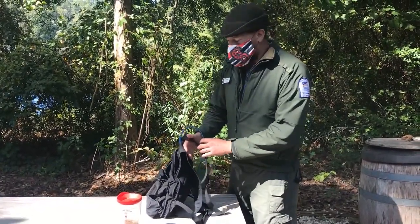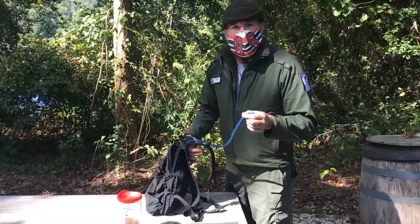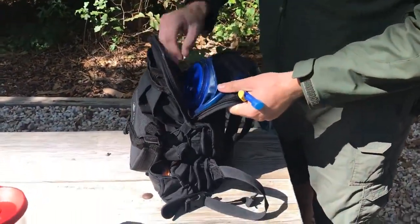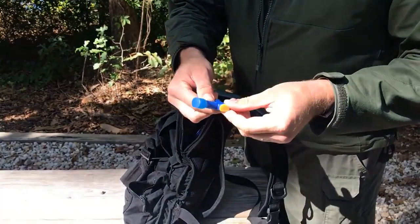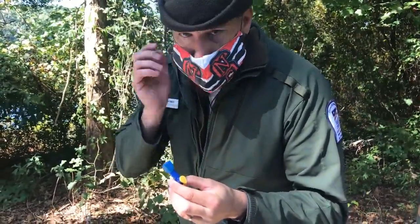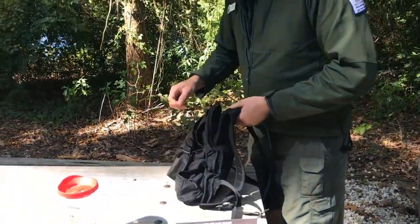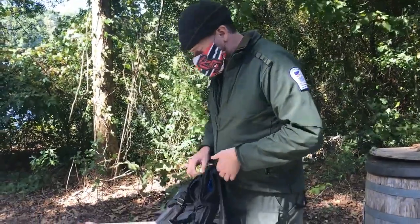The big thing I always bring is water. Water bottles can be anything, but I have a more specialized one — a CamelBak that carries a little more than a liter of water in a fancy bag, so I can drink as I go. This is the locking mechanism, so you can take your mask off, drink some water, put your mask back on safely, and lock it to keep it from spilling as you walk. I once had a park visitor ask if I was a scuba diver — no, it's just a water bottle!